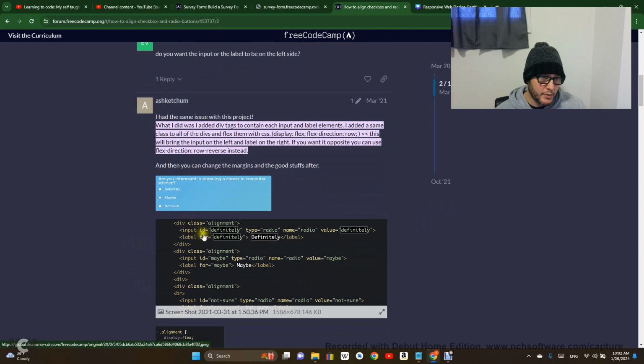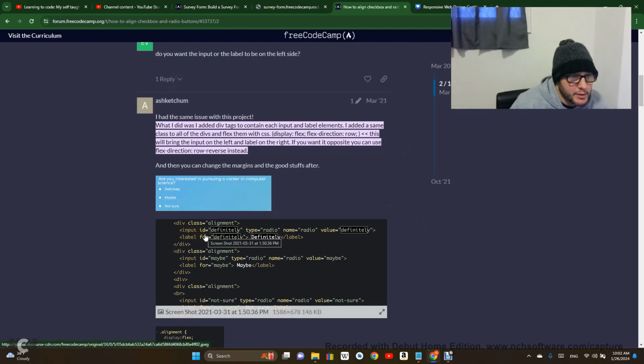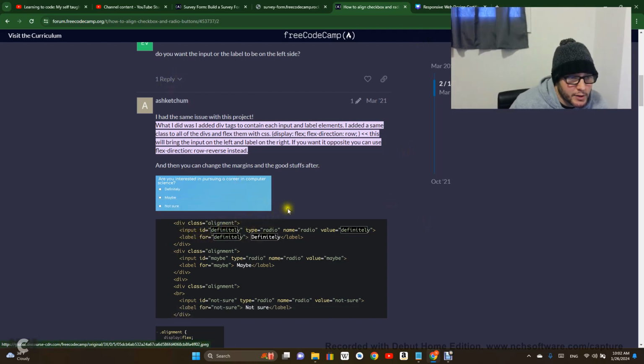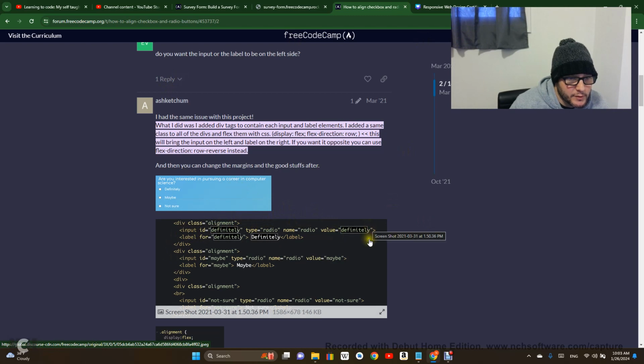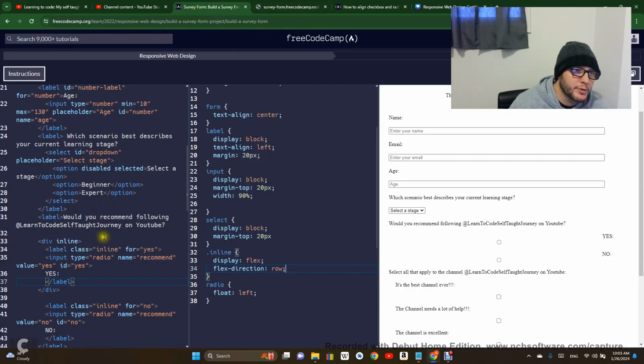So div input. Okay. Class was alignment. All right, so this is what they did. So they put the input first. They gave an ID, type, name, value. All right. Label, and then definitely, okay, but they also put the label after in their HTML.